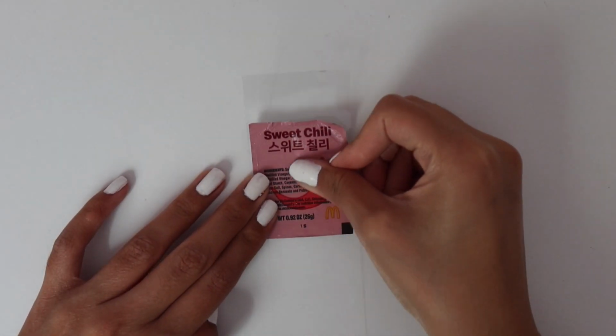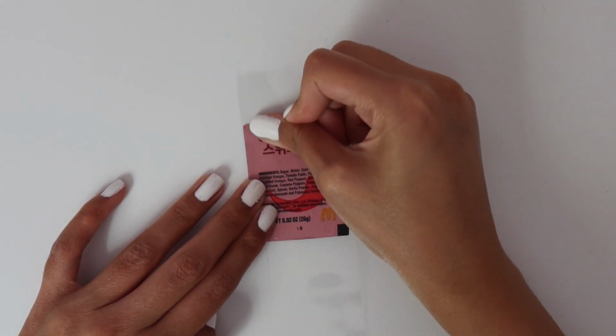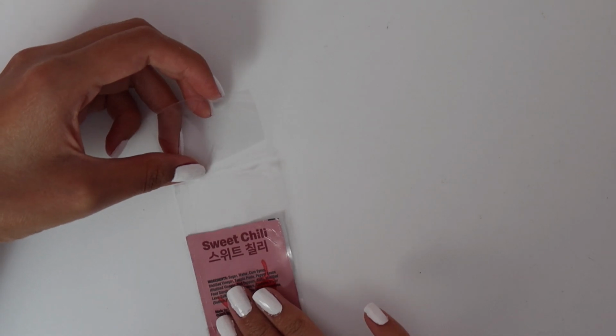And now I'm going to be repeating the exact same process for the sweet chili wrapper to make the other earring for the set.